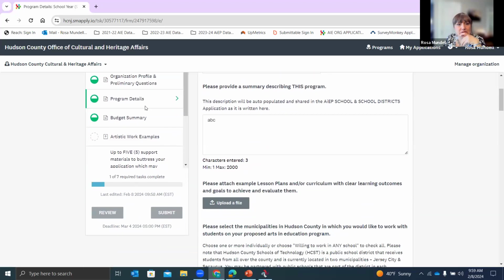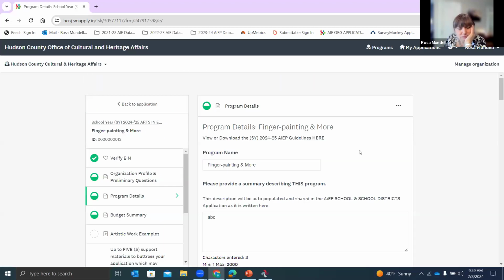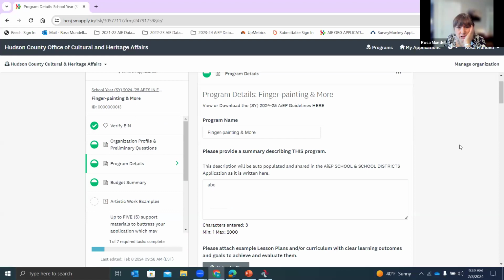Okay, so program details. I just wanted to note here, when you enter your program name, you will not have to enter it again. It will be auto-populated here and here.